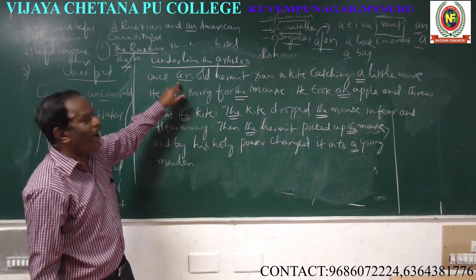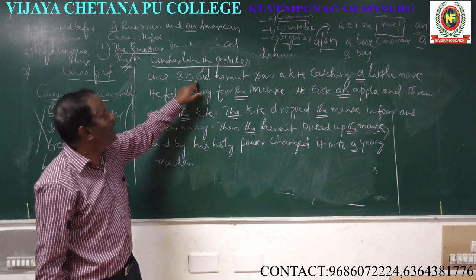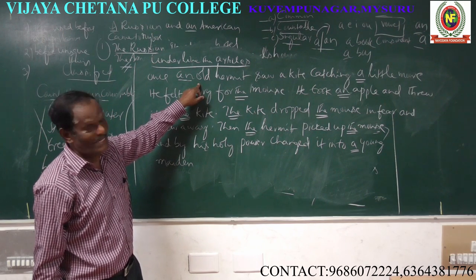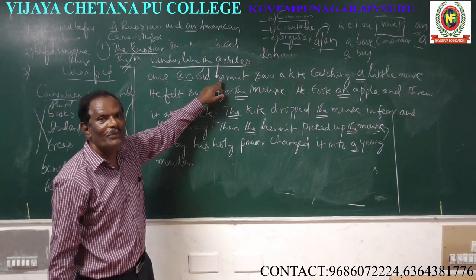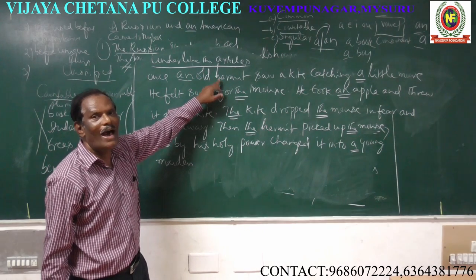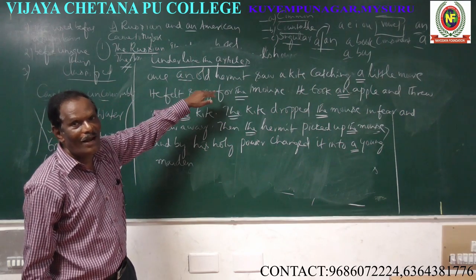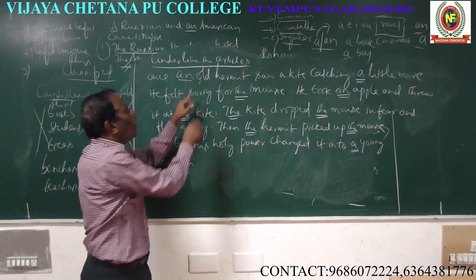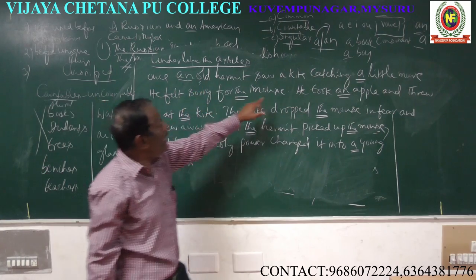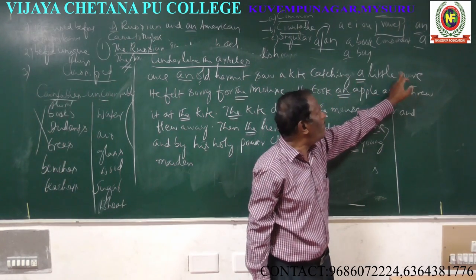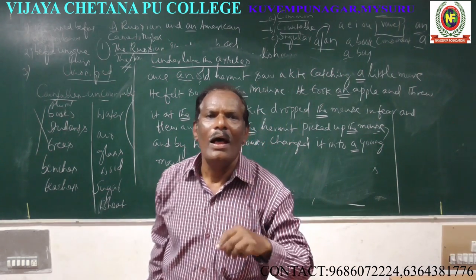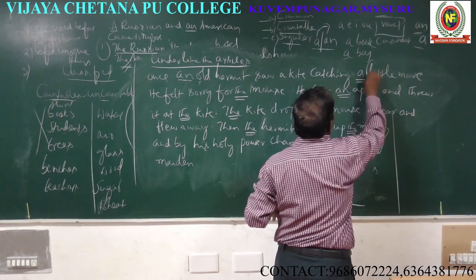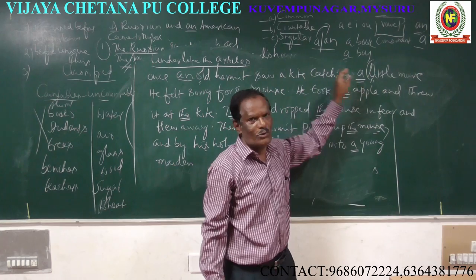We know the rule. An is used before a vowel sound. A, E, I, O, U are vowels. Hermit is a common noun, singular, countable. And here comes an adjective, old. So here a vowel sound is there, so an old. Again, a little mouse. Mouse is a common noun, countable, singular, and here there's an adjective which begins with the consonant l. That's why a is used.